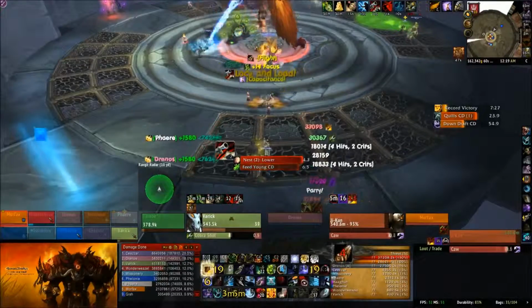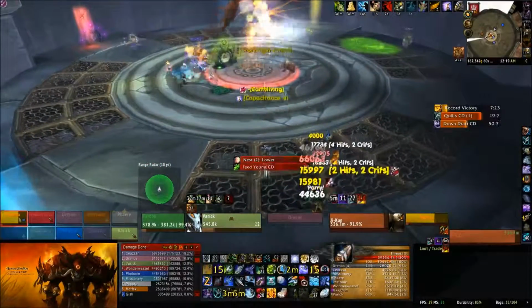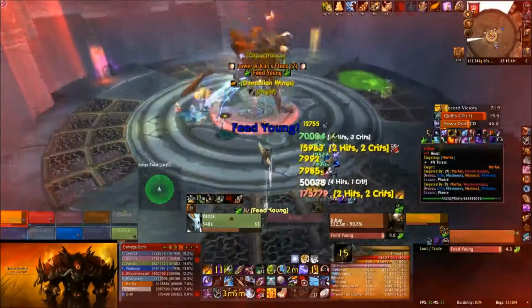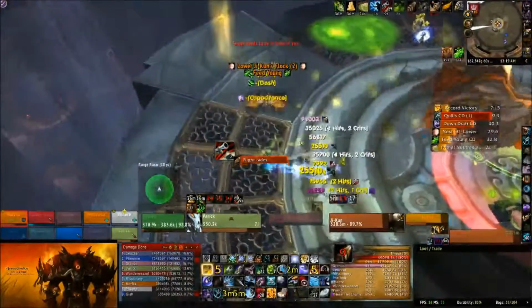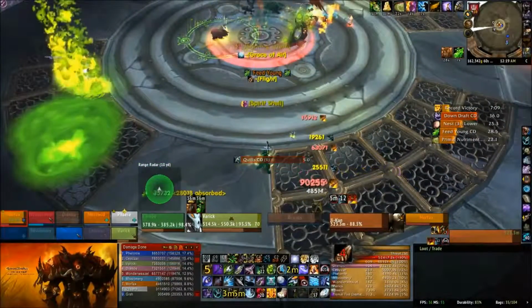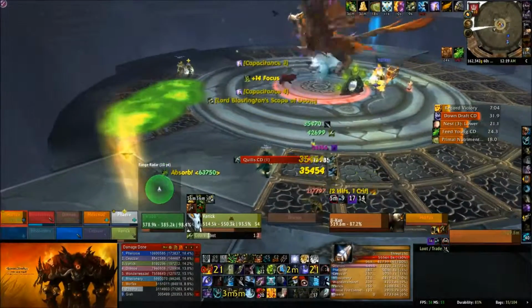In this case, it will be the even number nests on 10-man. The 2nd, 4th, 8th, 10th, and 12th nests will spawn an added mob called a nest guardian. And this nest guardian has to be tanked. Otherwise, it will just chew your healers and DPS. So it's also important that your tanks pay attention to their nest assignments, and pay attention to the timers when it's time to fly up to these even numbered nests.